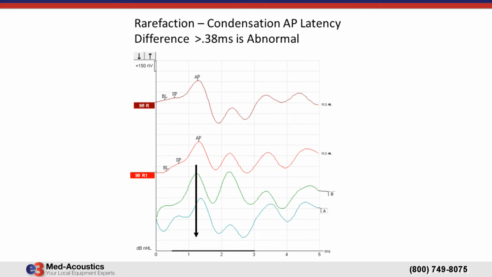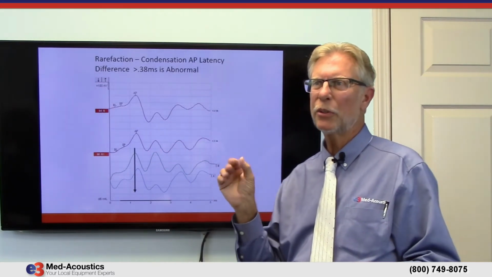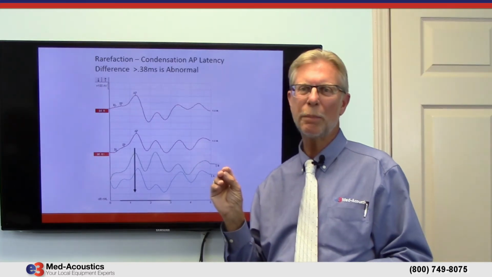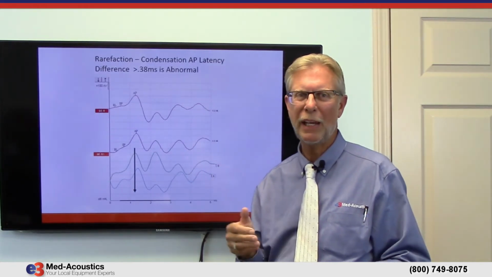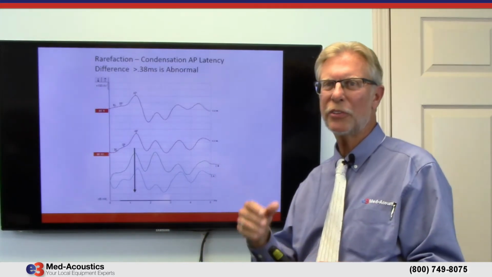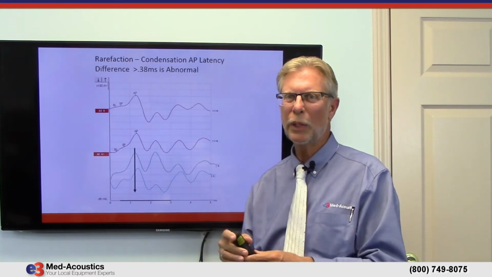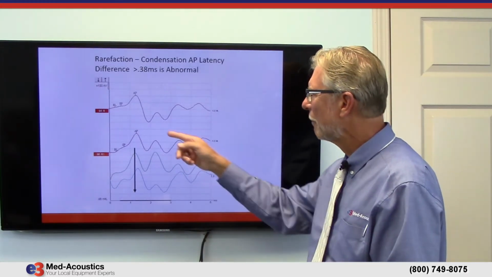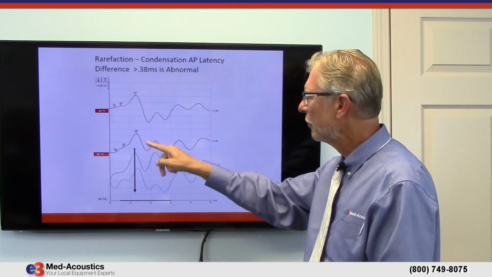And that's this. On the Interacoustics Eclipse, as you collect your ECoG response like this, you are actually collecting two waves in the background. We're using an alternating stimulus, but this system can collect two waves in the background. It can collect a condensation and a rarefaction. After all, an alternating click is made up of a condensation and a rarefaction click. Well, the system is automatically collecting both of those in the background, saving them for you, and with one button will display them. So now we're just looking at the action potential, not the summing potential.